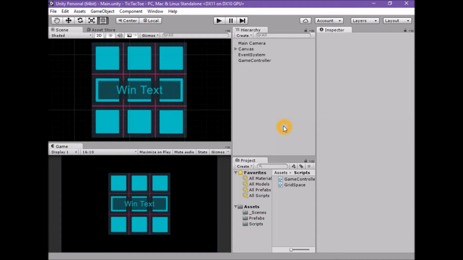When there is a win or a draw, the game is over. All of the buttons are disabled. Nothing more can be done with the game. The only option is to quit and restart the game if we want to play again. This is not very efficient. Let's create a way to restart the game by clicking a button that only appears when the game is over.